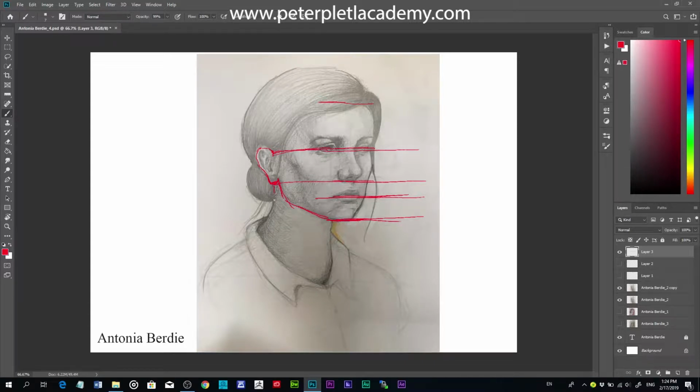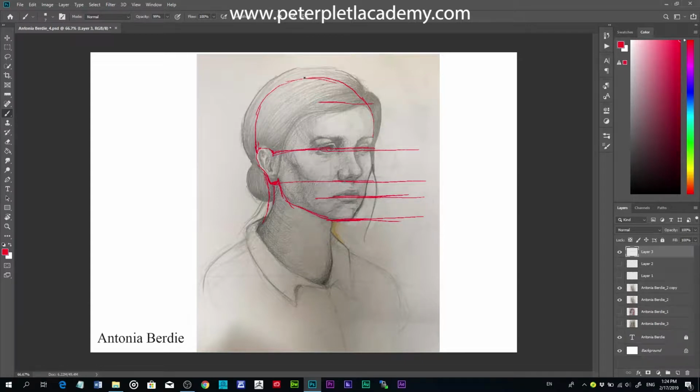Also this part of the neck will be a little bit outside, it will be a little bit larger, and it seems to me that it will come like this, alright.